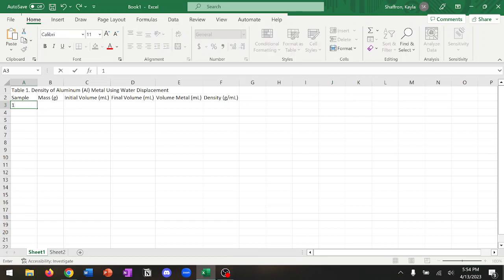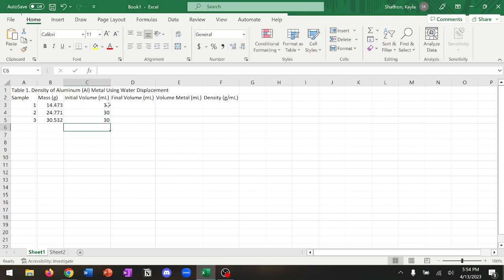So we had 3 samples, 1, 2, and 3. Your masses are going to be different than the ones I put in here. These are just examples. So they may or may not be close to what you had for your samples, and that's okay. You're going to report what you actually got in lab. I don't care about what I got in lab. I care about what you got in lab. So 5, 3, 2. Okay, so those are my 3 masses that I measured. And then I also have initial volumes.